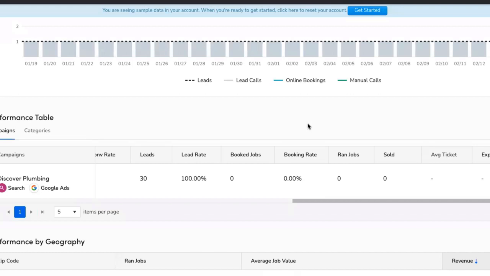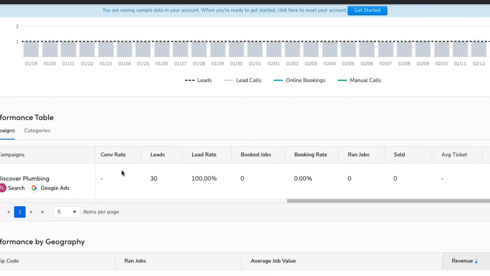Just a quick highlight. We plugged this in for one of our early beta users, and within 30 days, we saw that they had one campaign that they were spending over $6,000 a month on, and it generated very few good leads, few booked jobs, and $0 in revenue.